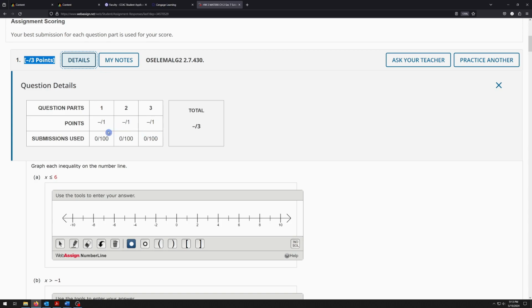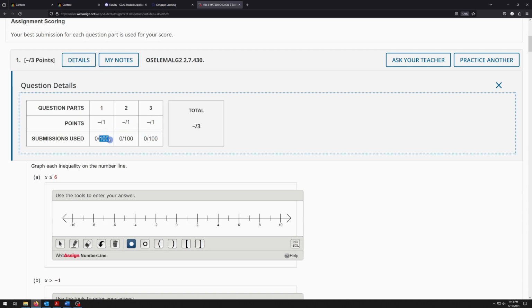Technically, you only have 100 attempts, which I said you have unlimited. But I can always fix this and readjust it so you have unlimited. But let's be honest. If you were taking 100 times to answer the question, one of 2 things is happening. You are either A, guessing and hoping that you get it correct, or B, you have no idea what's going on. And if that's the case, I would hope you would reach out to me before you attempted a problem 100 times.